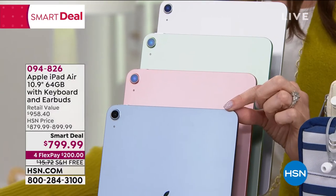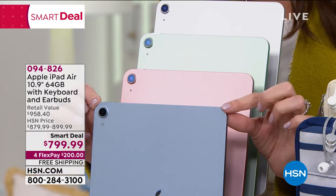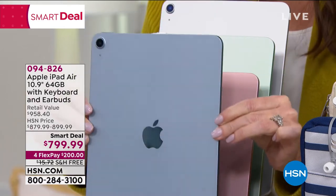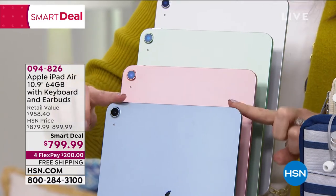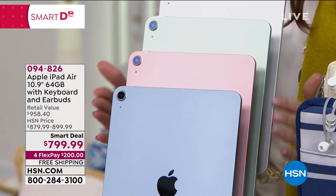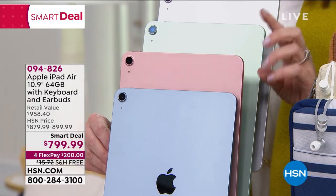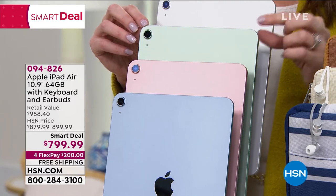This is that blue that is to die for — it's called sky blue, and only 200 remain. Even the buttons are sky blue — everything edge to edge. We are sold out of the blue stripe case in sky blue, so you can get any of the other three — white, brown, or floral — with the sky blue. This is called gold in our system; in person it looks definitely rose gold. That one is available with all four case color options right now, but very limited. We're in our final quantity for every single one of these.